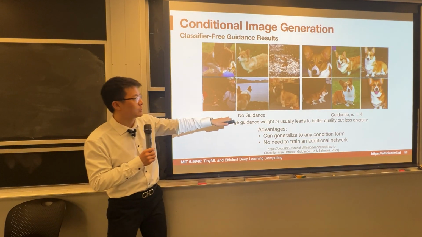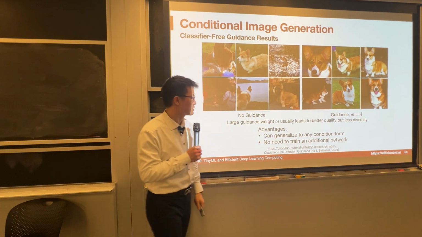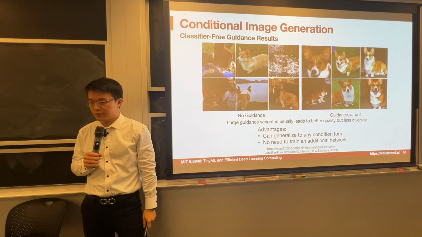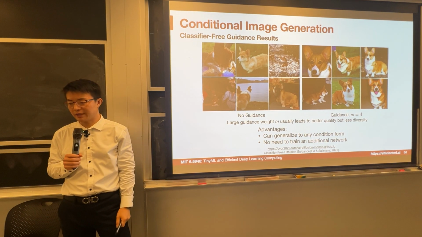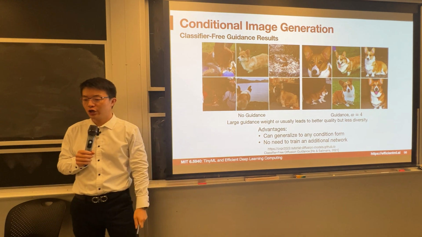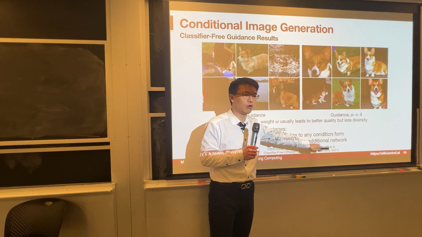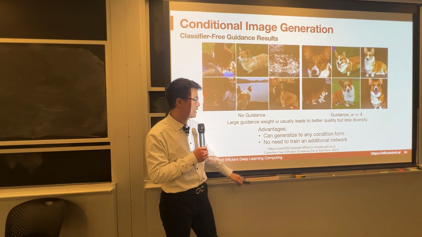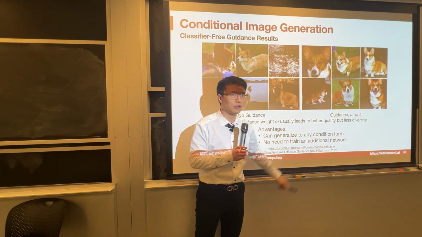And this is the result from no guidance versus with guidance. Such a large w usually leads to better quality but less diversity. The advantage of such classifier-free guidance is that it can generate to any conditional form, not just class, since we don't need to train a classifier. No need to train an additional network.